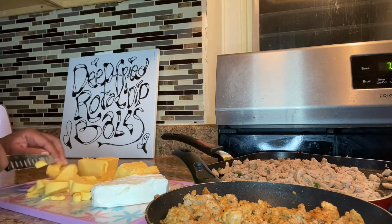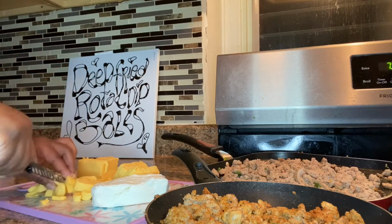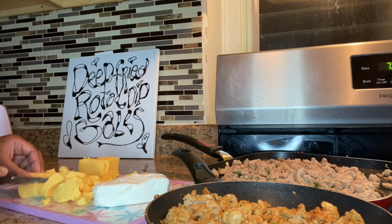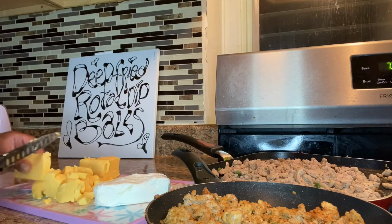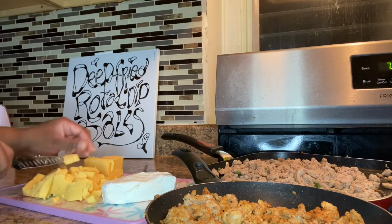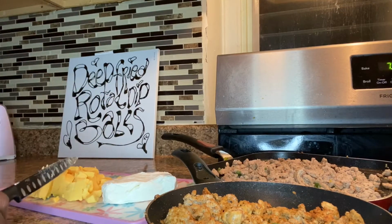Cut it up a little bit. I don't want to cut that much because I'm going to save some for something else, but I'm going to cut this up for now. That should be it because I don't need that much cheese. I ain't trying to be in the bathroom, so I'm going to cut it up and put this piece over here and back in the box.